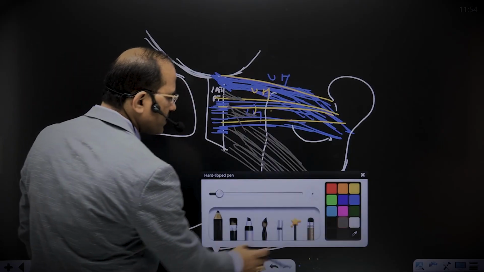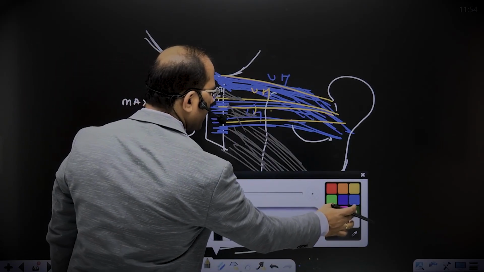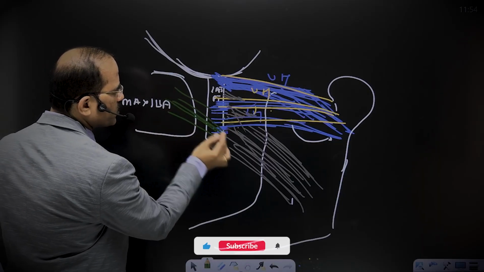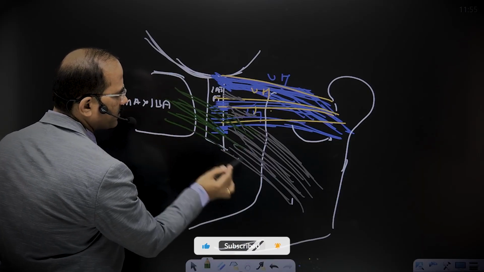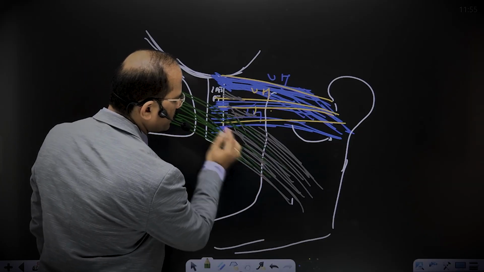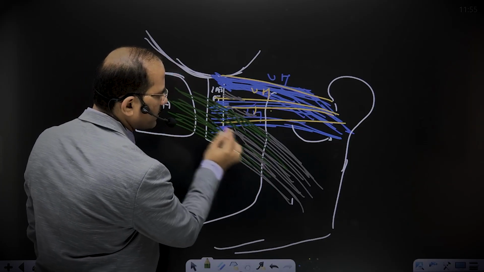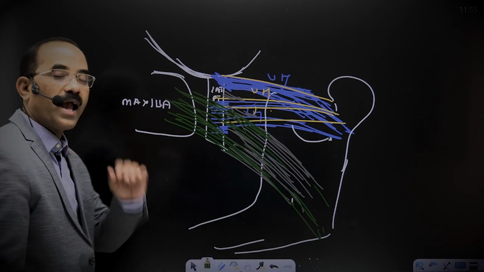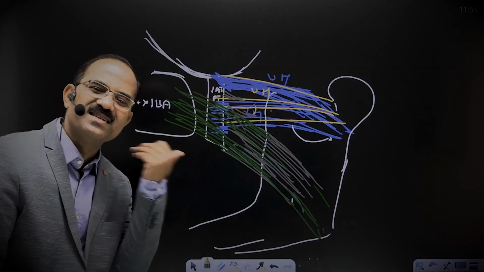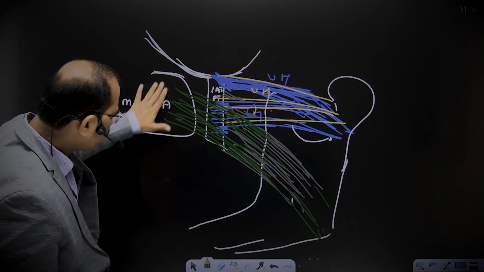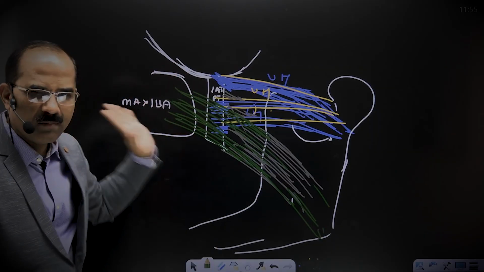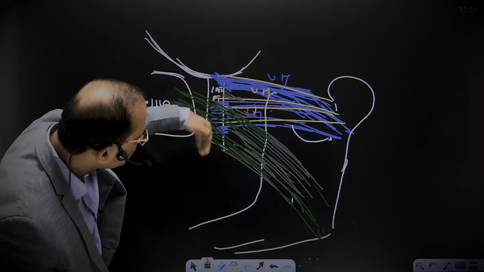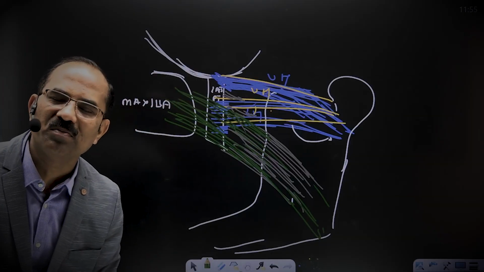And what is this head of medial pterygoid, which arises from the maxilla? This is the superficial head of medial pterygoid. Just try to understand this. That's the superficial head of medial pterygoid, which arises from the maxilla. That's the deep head of medial pterygoid. And where is it inserted? On the angle, but inside. So the superficial head of medial pterygoid arises from the maxilla. This is clear. The deep head of medial pterygoid arises from the medial aspect of the lateral pterygoid plate.